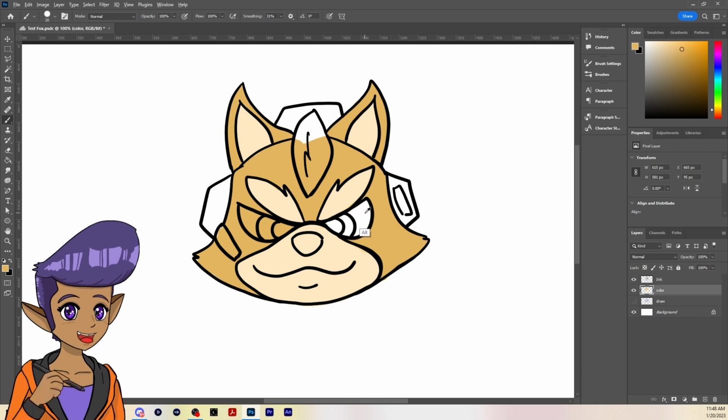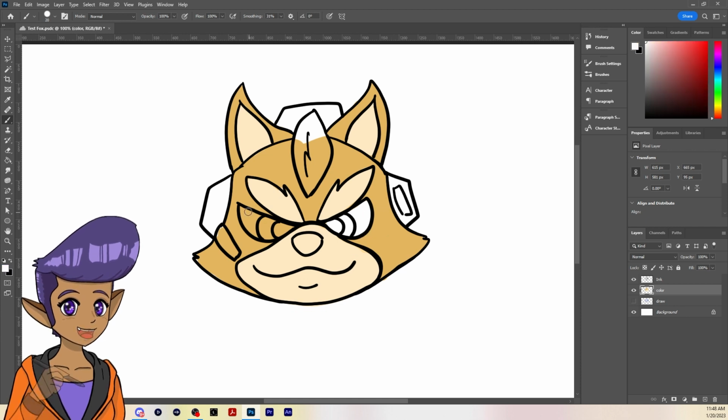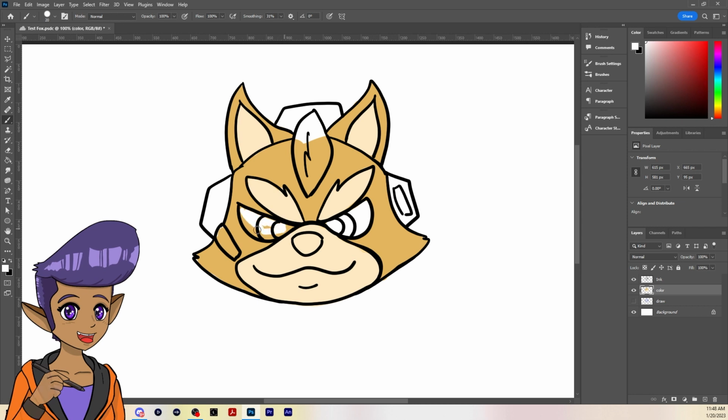You can also press and hold down Alt to select the eyedropper tool for more effective coloring. And when you keep practicing, it'll become second nature.